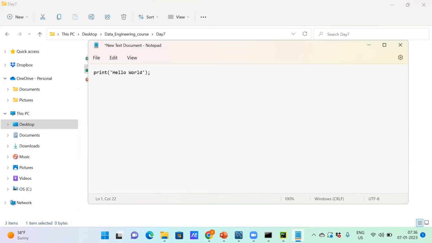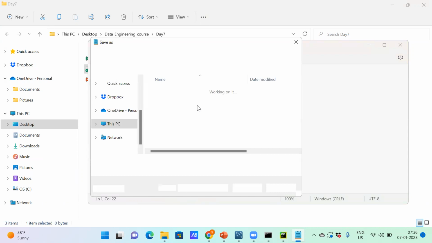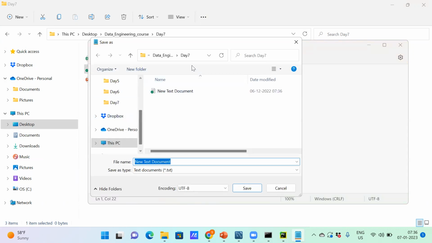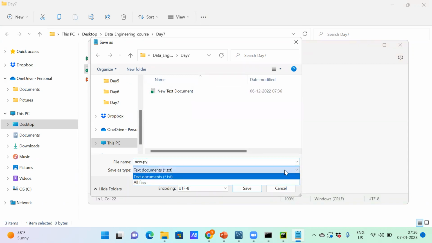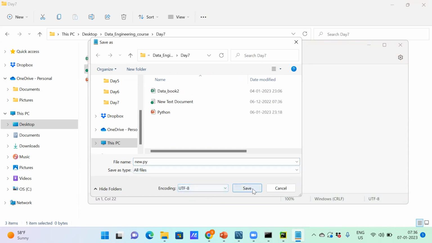Okay, just save it as .py, in the same Day 7 folder, as new.py. Okay, all files, save it.